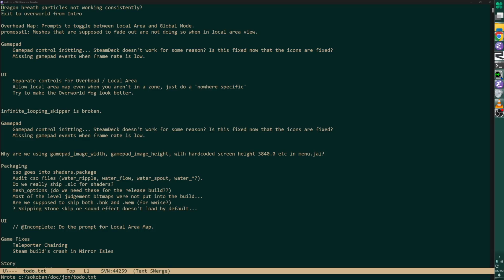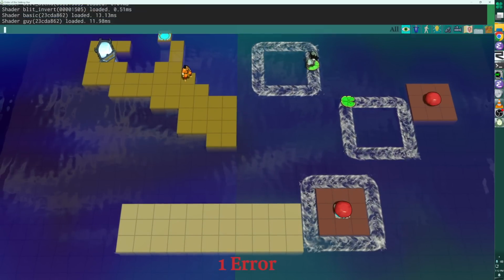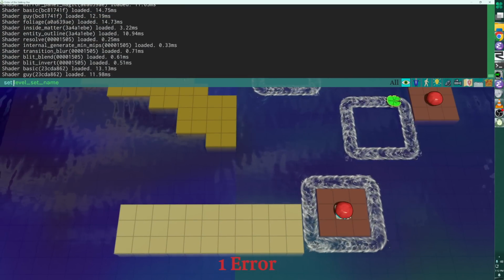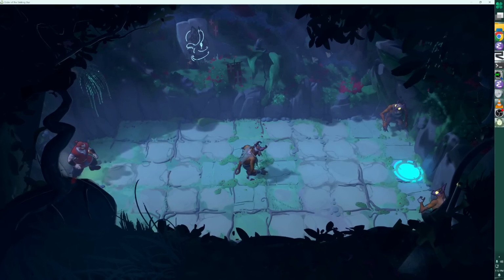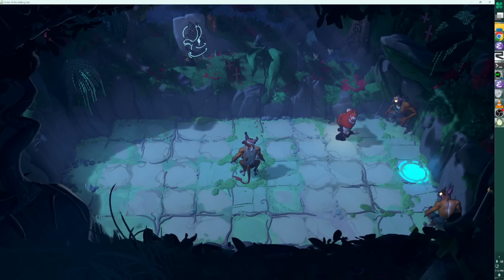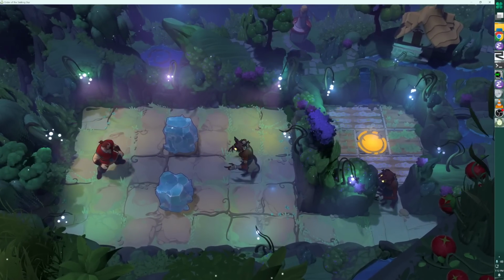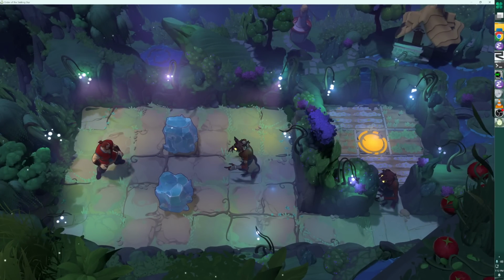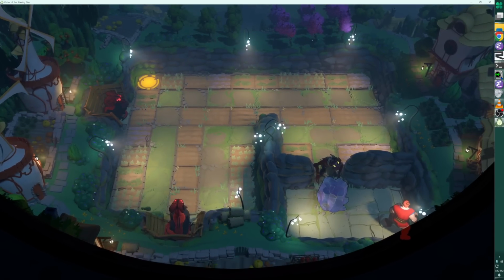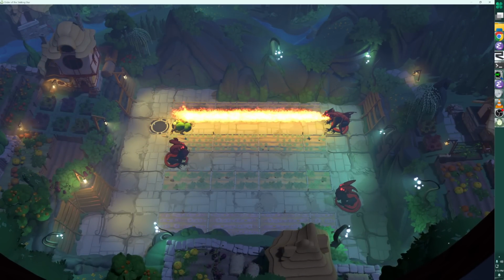All right, let's test dragon breath particles. That one works.